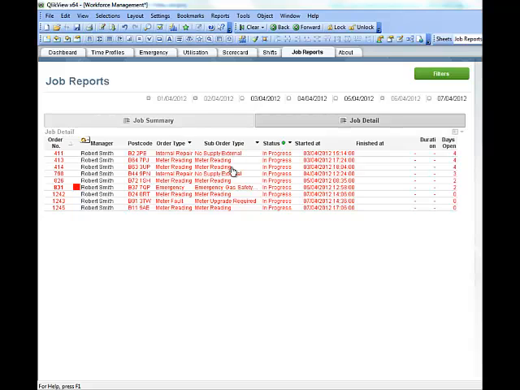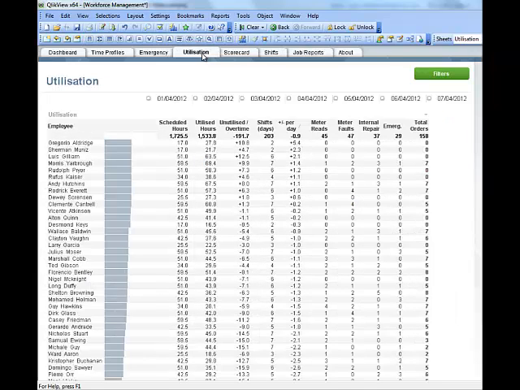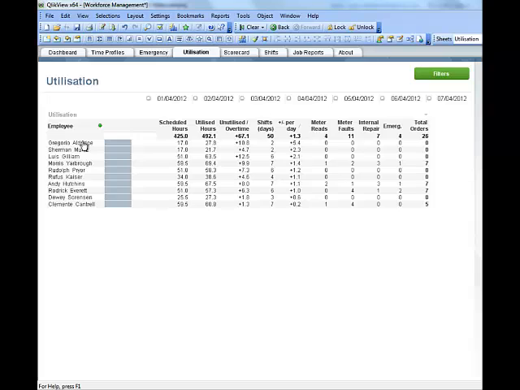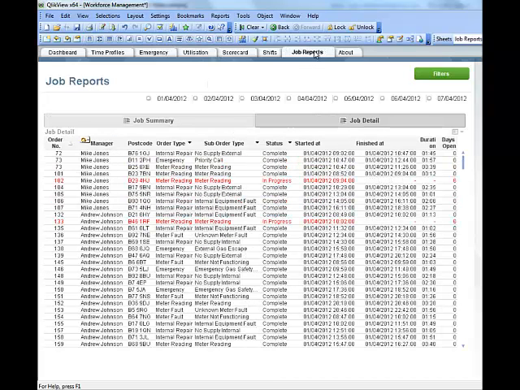The third and final scenario is taking a quick look at if we can reduce the overtime work by employees to subsequently reduce any costs. So if we clear our selections, we can navigate to the utilization sheet. We want to ensure that the table here is sorted by plus or minus per day, and we want the largest at the top. Here we can see that we have a number of employees, if indeed we look down to Clement Cottrell, who are working overtime. If we select these employees by clicking and holding our mouse and dragging up, we can then navigate to the job reports tab here.